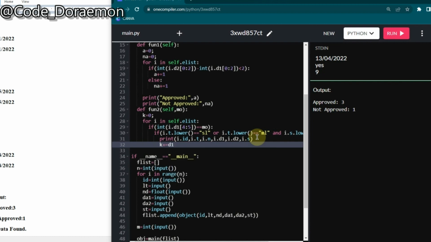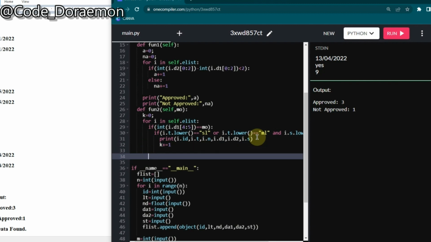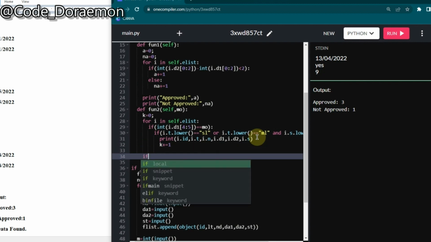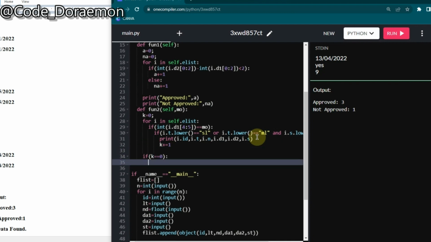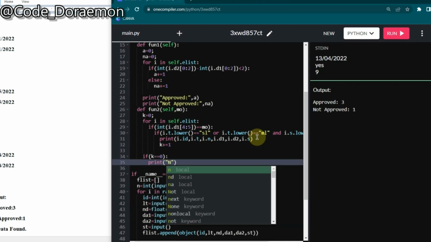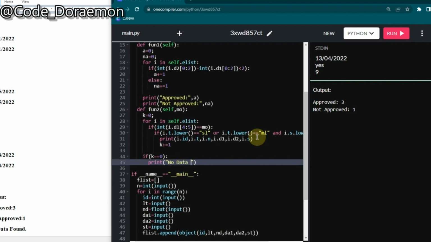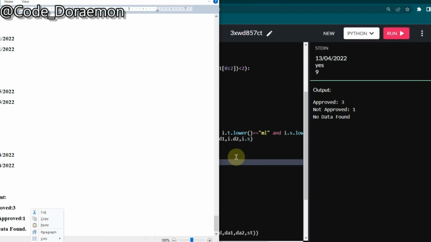In this place I'm going to put if k is equal to 0, then just print no data found. Yes, so we have already got that.